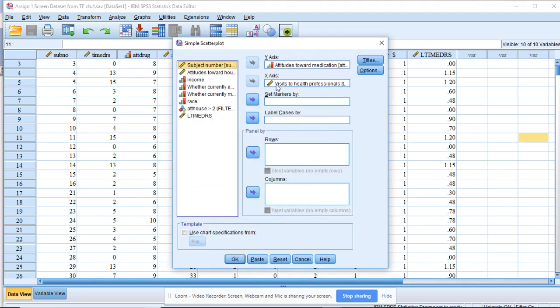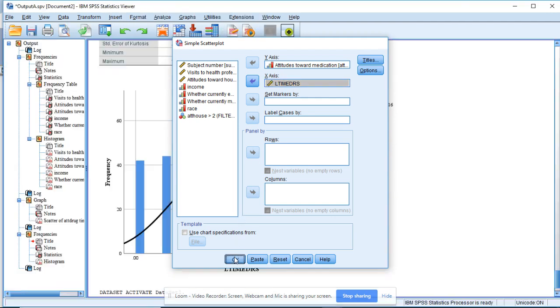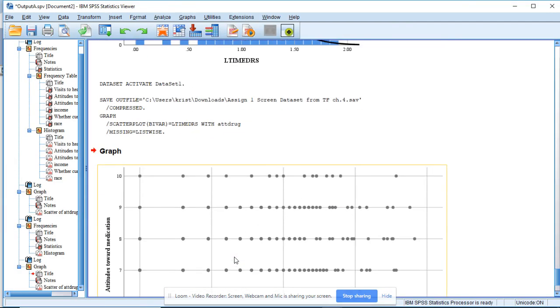And now we want to get rid of this x-axis, and we want to go ahead and click on the new variable, L time DRS. So we have still attitude toward medication as the y-axis and the new variable as the x-axis. And so then we can go ahead and click OK, and it will spit out a graph for us.